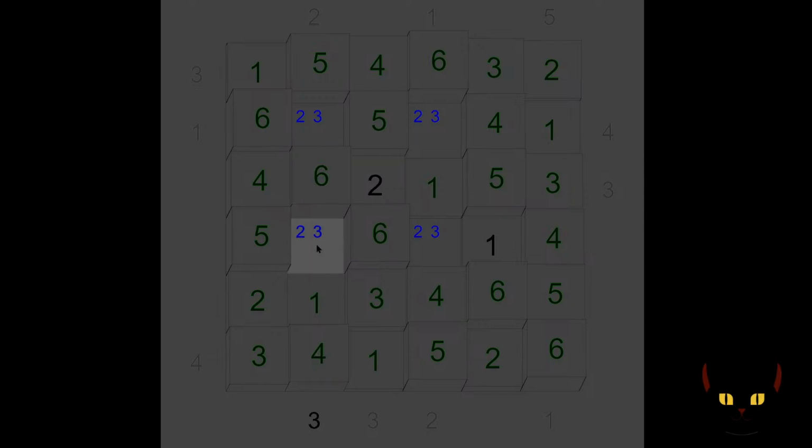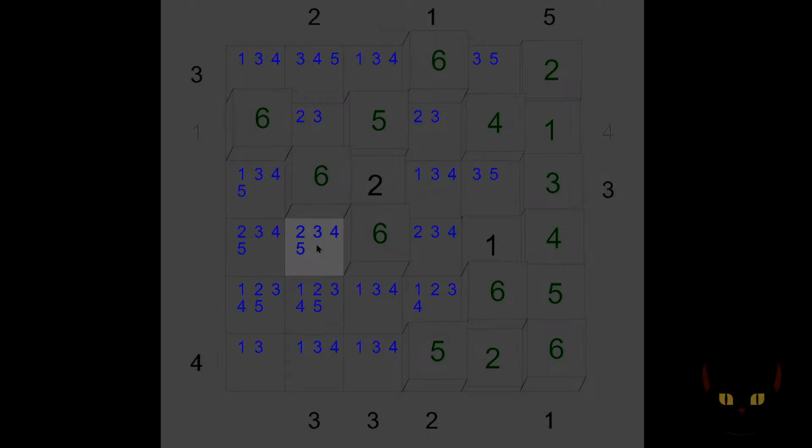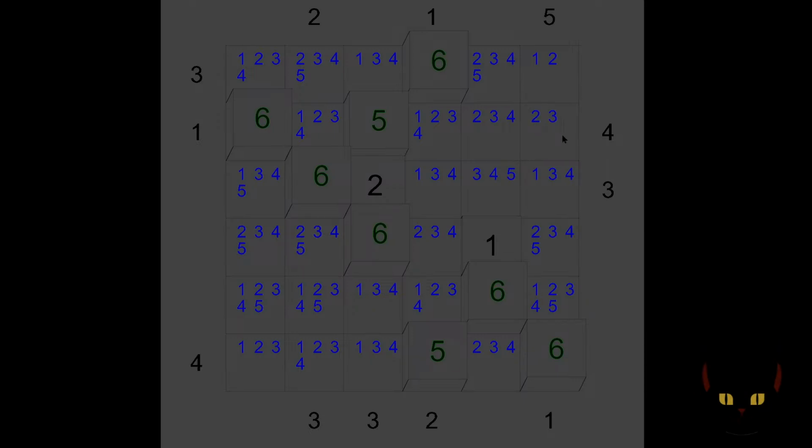We need something bigger than 4 here. There's nothing bigger than 4 here. So this one is not the one. And I kind of figured it wasn't because this one worked so well as a 1. I thought it would be easy to eliminate, but it actually took a little while.